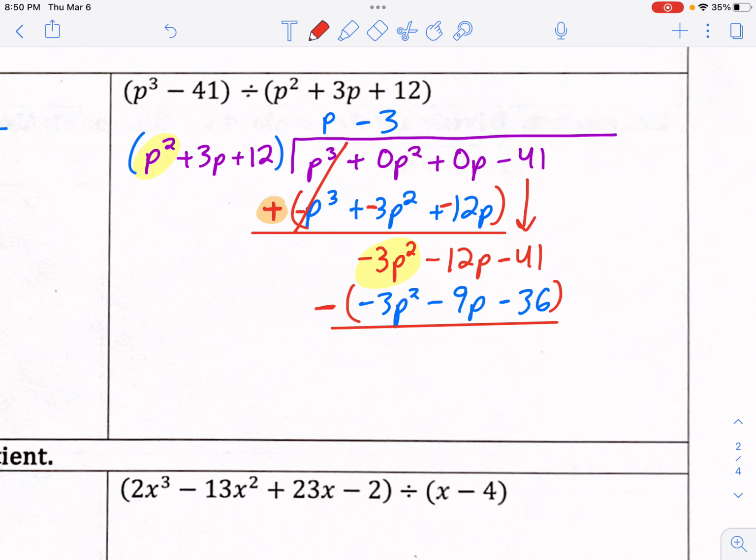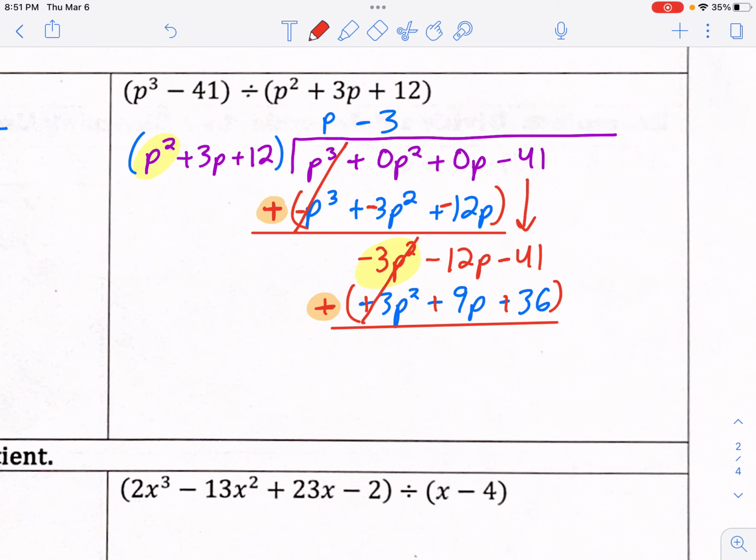This is a negative. From there, let's distribute that minus sign. I'm going to get positive, positive, positive. Now I'll switch that sign, highlight it. I did a good job. I got it. We didn't forget, and I'm not kidding you, this is the biggest mistake I always see, is that sign right there. All right, let's finish this.